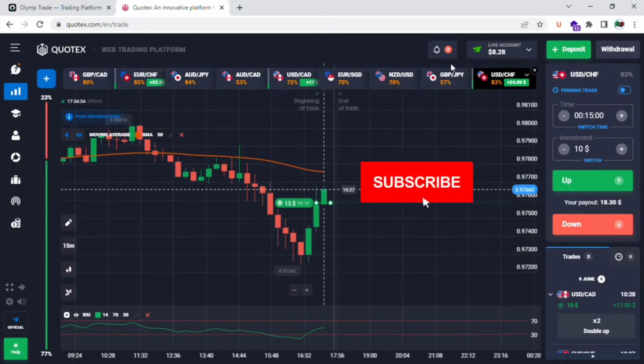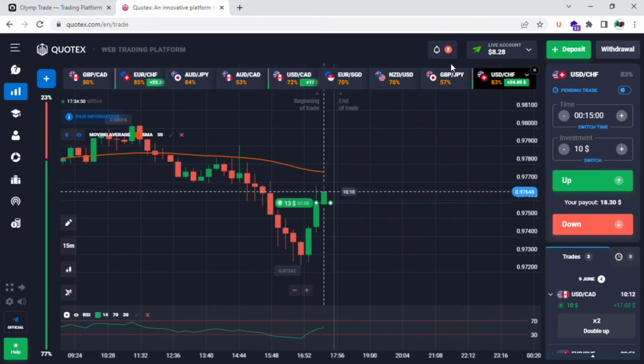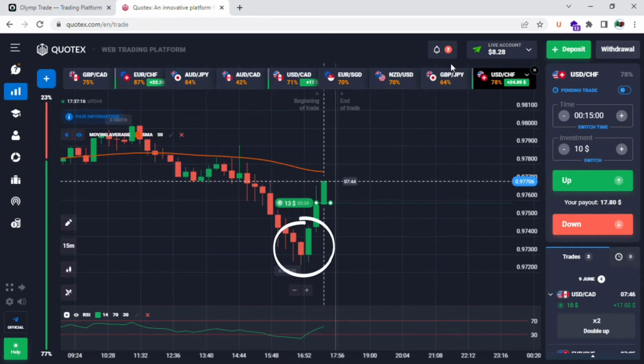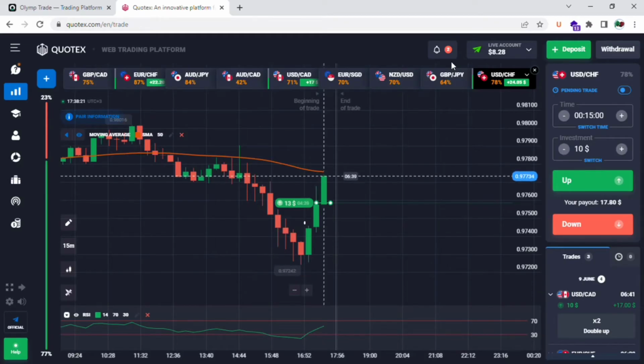In case you are asking about the strategy that I used and the parameters that I set for this trade to work in my favor, I've used the RSI indicator. I've not changed anything. I'm using the default settings that we have for the RSI. I also have the SMA 50 on the chart, and I'm also using price action to get better entries into the market. For example, if you look at the screen at the moment, the candlestick pattern formation at the bottom is a bullish engulfing candlestick pattern, which signifies an uptrend.